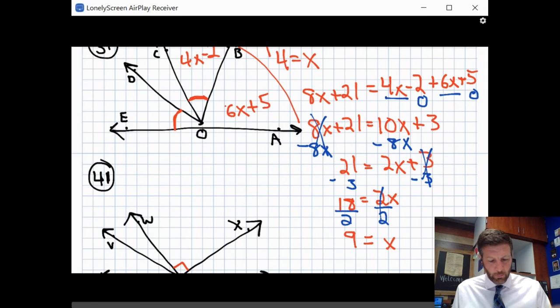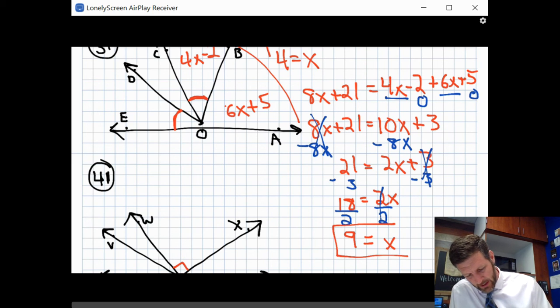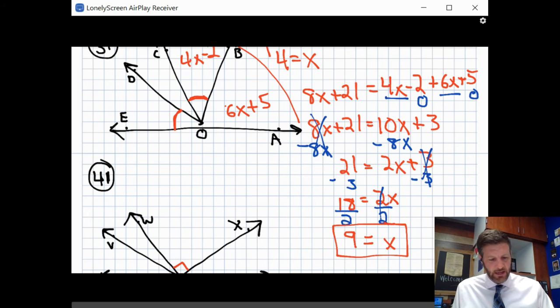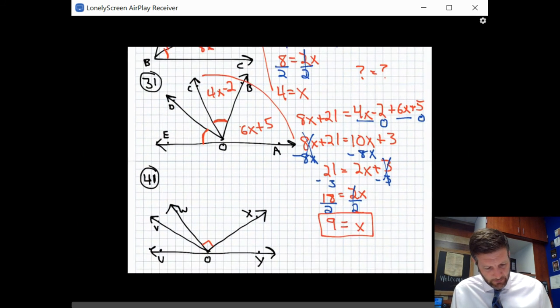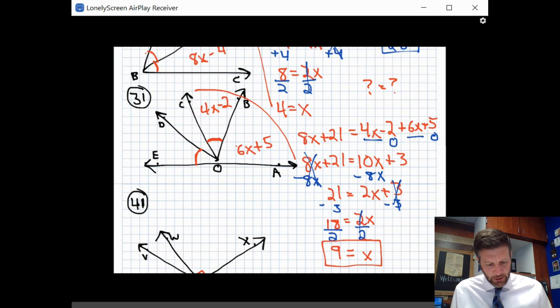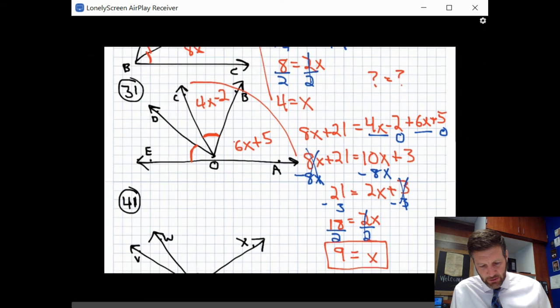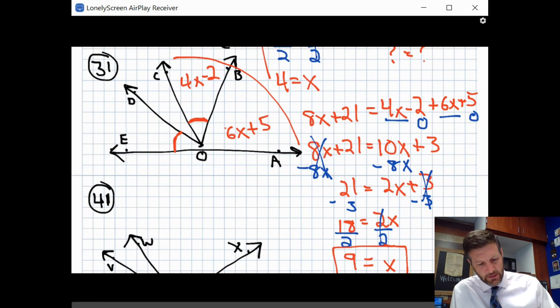Notice how important showing your work is. Not kind of the stuff that most of us can do in our heads. And I checked my book. X equals 9. Very good, because I didn't have to plug it back in this problem. They just wanted the variable. So I am done. Box it. So again, you can see what the work looks like. Here's looking at the entire problem. But it's very clear what my final answer is. And I don't need to put degrees on the 9 because it's not 9 degrees. It's just that the x value is 9.